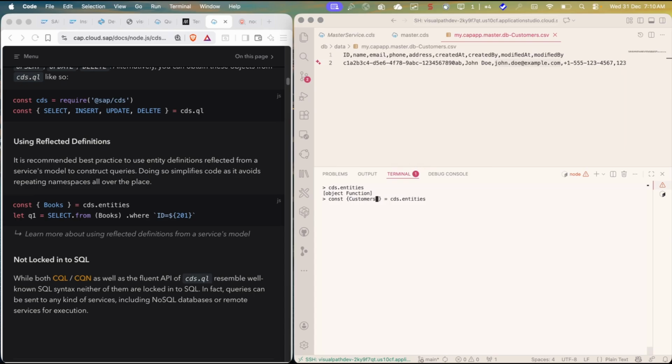Okay, let's try this. If I just do customers, okay, I'm not very sure why it is coming as blank. Maybe I need to await it. Let's try.